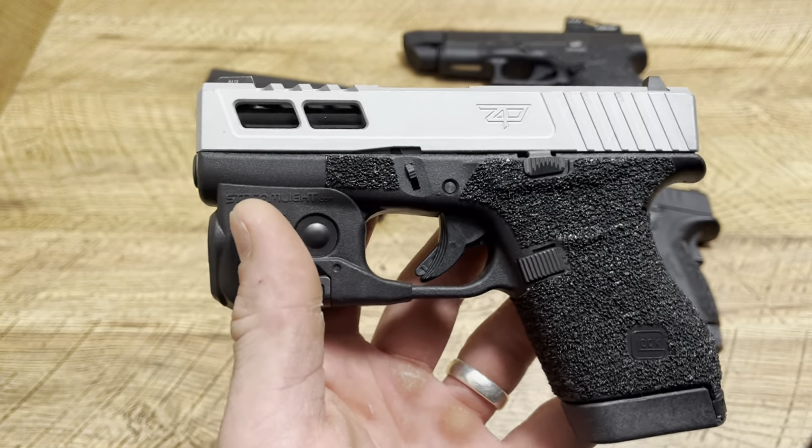So yes, this is a used slide. He had about 250 rounds through it when I got it, so pretty flawless still. There's a couple dings, couple marks here and there, not a big deal. It functions flawlessly. So what do I recommend? I recommend just a regular everyday carry handgun, because not a lot of options come ported right away from the factory nowadays. But if I had to choose between ports and compensators, go with ports.